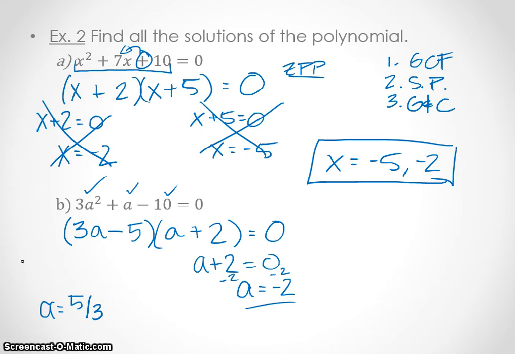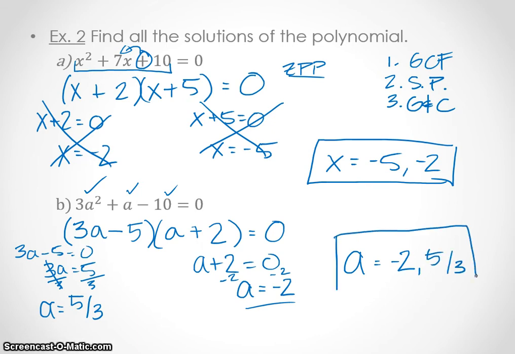Those are a little harder to see, so if you need to write out 3a minus 5 equals 0 and solve it, then please do. We'd add 5 to both sides. We get 3a equals 5. We divide by 3 on each side, and we get 5/3, just like I said we would. So if you figure these out too and say, okay, it's going to be positive 5/3, then you don't need to show any of this work anymore. If you'd like to show the work, be my guest. So here are our answers. We have a equals negative 2 first, and then 5/3 next, to put them in order.